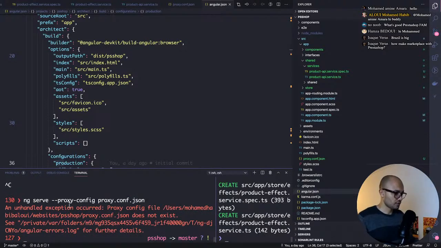Proxy configuration file does not exist. Proxy.conf.